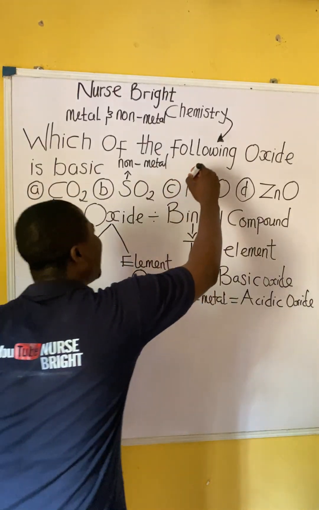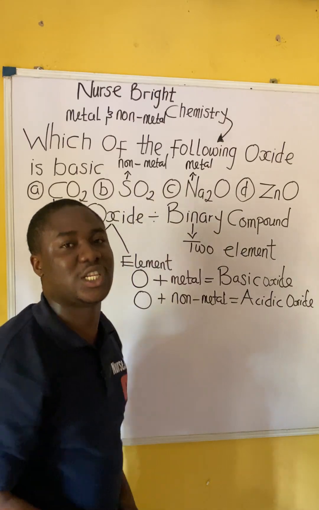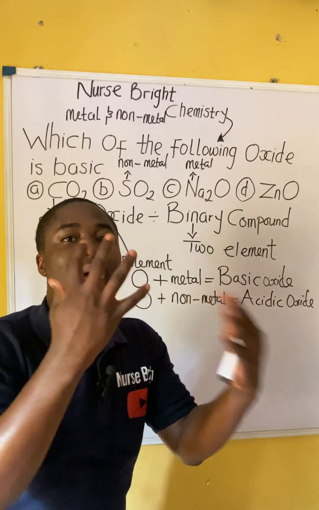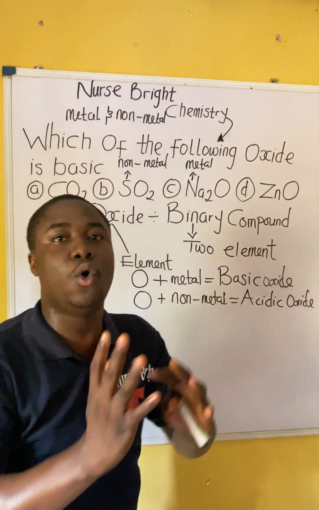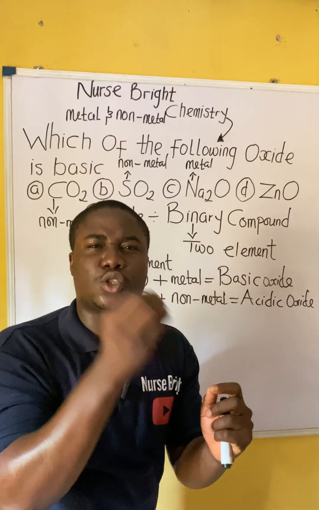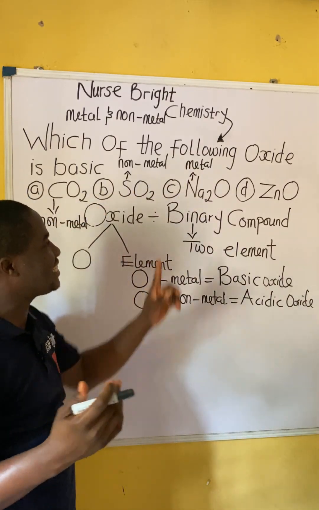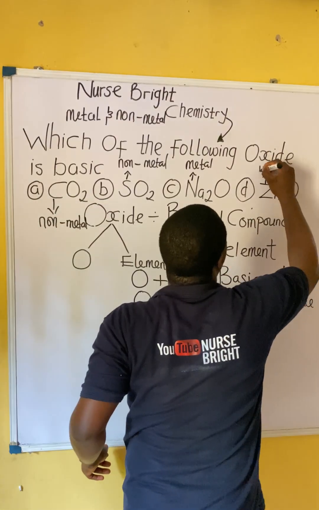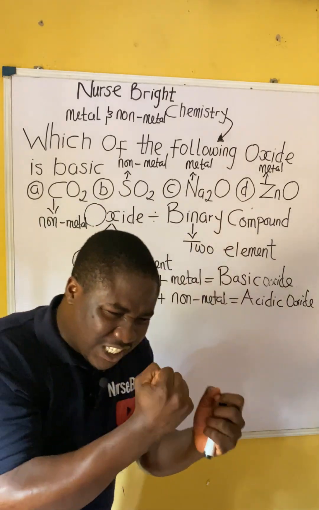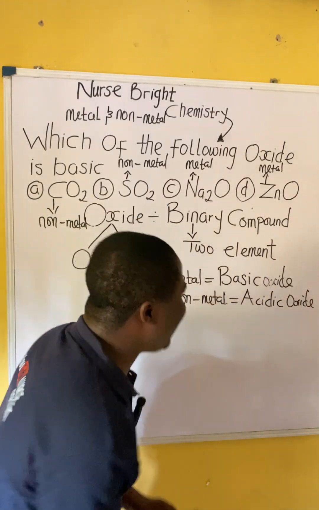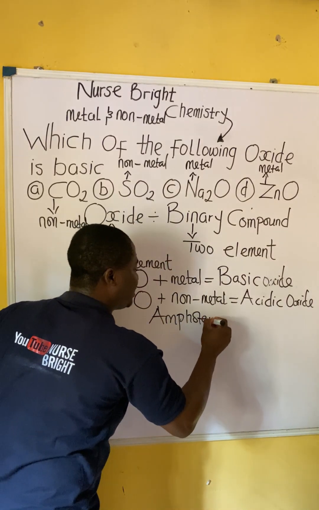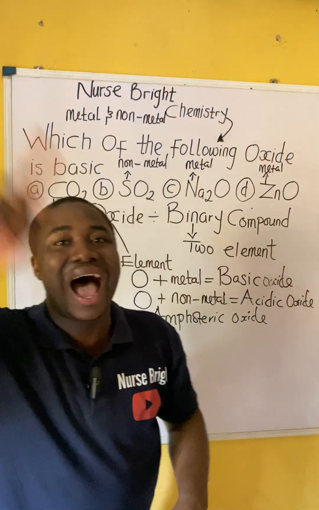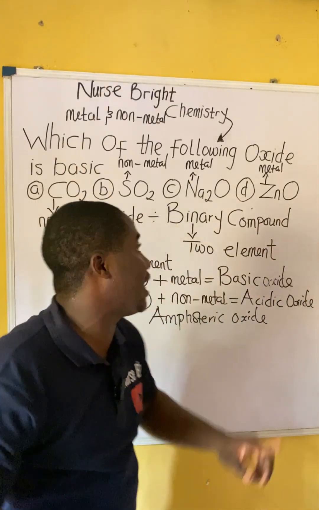But sodium is actually a metal. You might wonder how I know that — sodium is a metal. That is why it is very key to understand the chemistry of the periodic table and the different states of elements in it. At least you have to know the first 20 elements, because this is the area questions come from. So sodium is a metal, hence sodium actually forms the basic oxide. Now, zinc is also a metal, yes — but zinc is a special metal that does not form a basic oxide. Zinc actually forms what we call an amphoteric oxide.